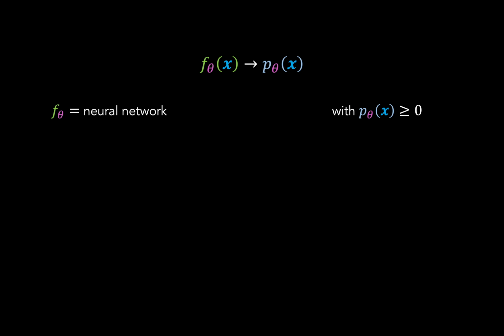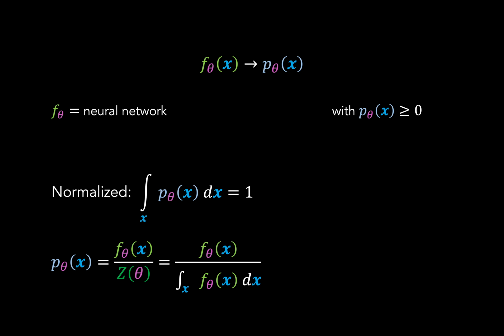However, there's one major difficulty in using a neural network to model a probability distribution, and it's that probability distributions are normalized, meaning that their integral over the entire data space is equal to 1. This means that we would have to divide our neural network output by this integral, which becomes a normalization constant Z. The trouble is that if f is a complex function, as is typically the case, then this integral is intractable. We have no closed-form solution, and if x is high-dimensional, then it's also infeasible to estimate the integral numerically. But fortunately, there are a few ways of dealing with this problem.